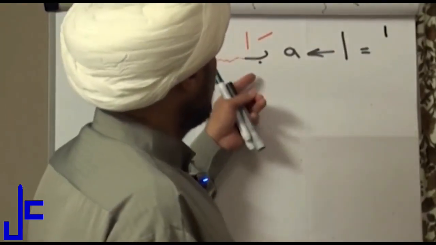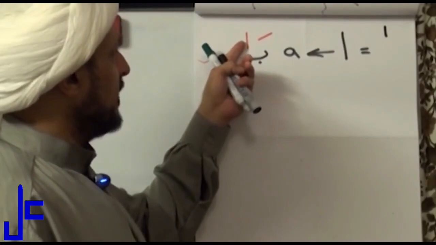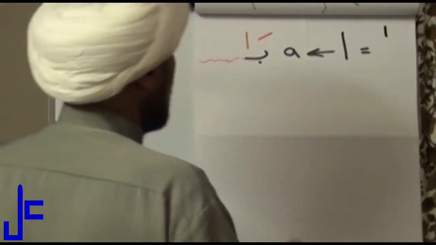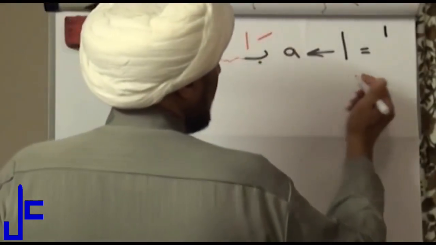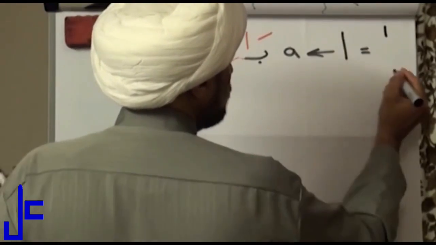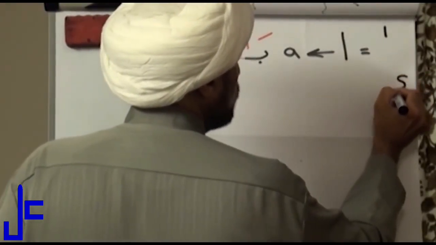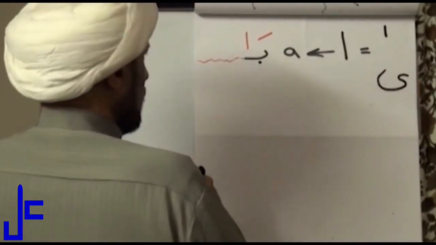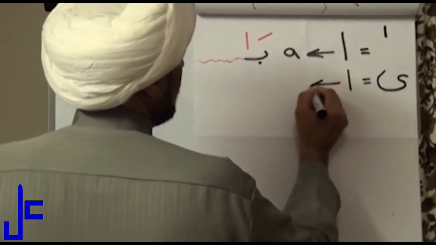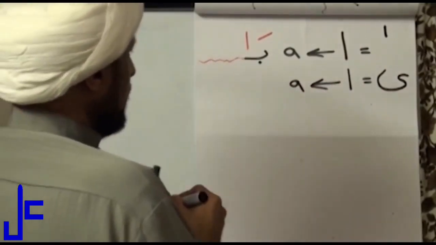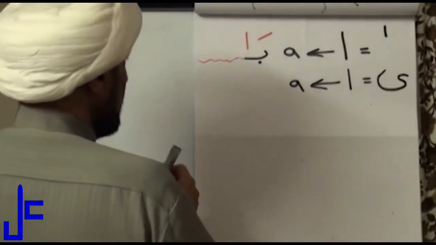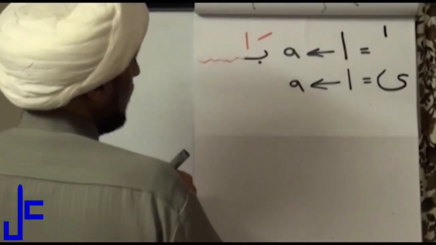Some of the writings you will find like this kind of small alif, which is a regular alif, so it has an ah sound. And then also in the Arabic language, some of the letters have an alif which looks like a ya. Oh my goodness, so how will we know that this is alif? Again, if there are dots underneath it, then it will be ya. If there are no dots, then it will be alif.